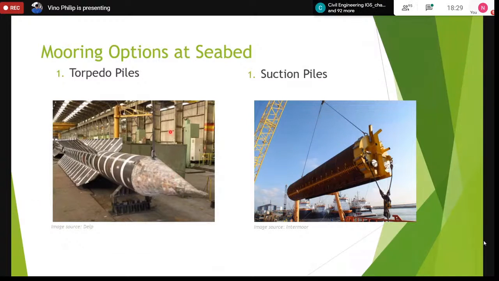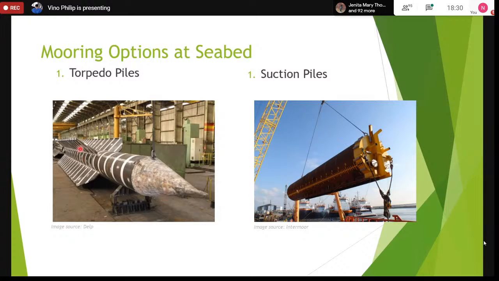So there are two main types of mooring options at seabed. A torpedo pile. It's called a torpedo pile basically because of the shape and the design. It is intended to use the launch speed, the launch angle, and the depth that it can travel to achieve a certain velocity and then penetrate into the seabed, guided by these fins. You see these fins, they are like wings of a plane. So these are called torpedo fins, and the torpedo is shaped with a head that is almost like a bullet, and it is intended to penetrate by its own sheer speed and weight and the angle at which it is launched into the seabed.